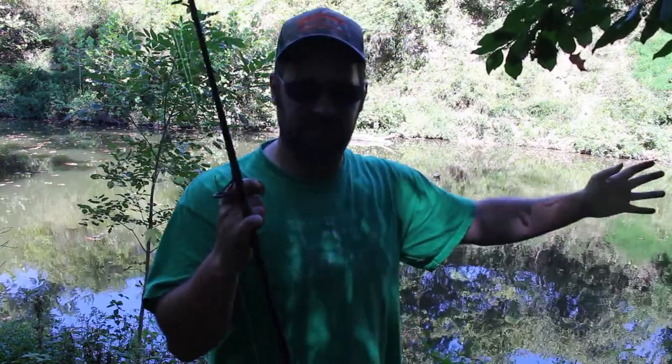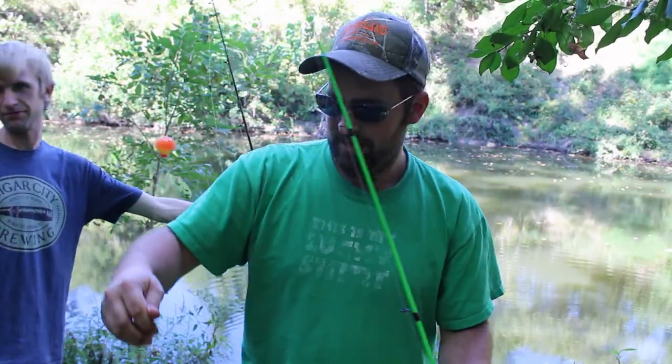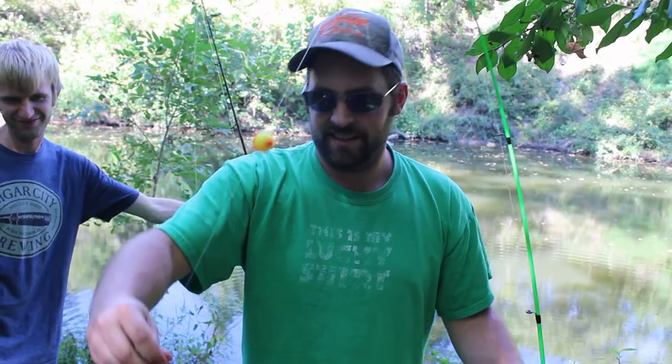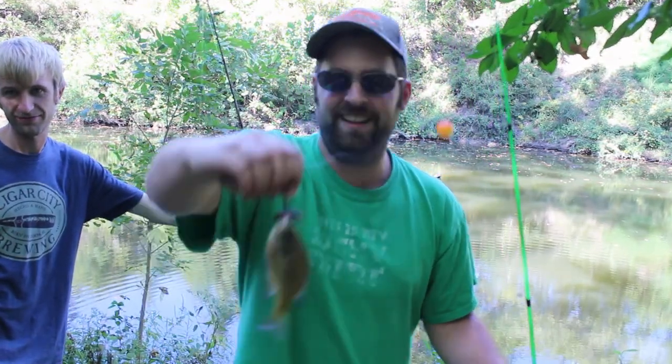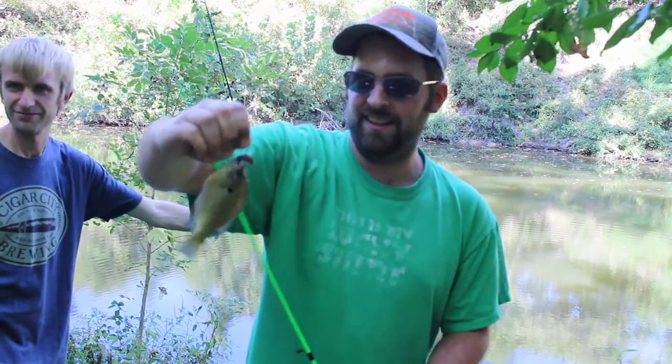Alright, we had no luck at that last spot. It was Snag City over there, so we came to the other side of the lake where the creek empties into the lake, and we're gonna try that. Well, just as I was taking it out of the water, getting ready to pack up, I finally caught a little bluegill, but that's all we caught today.